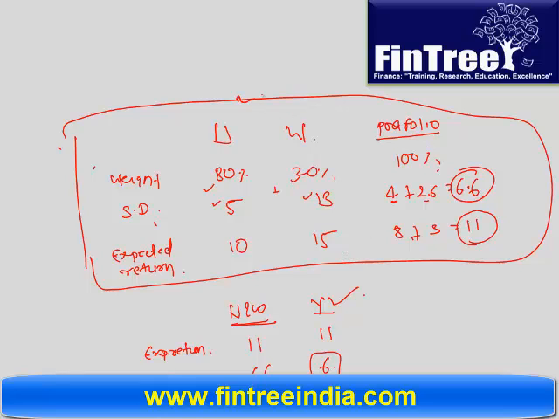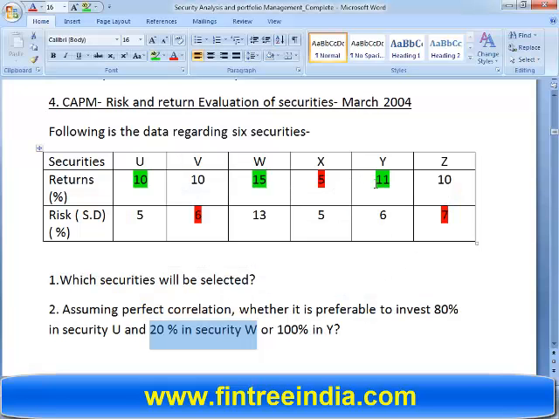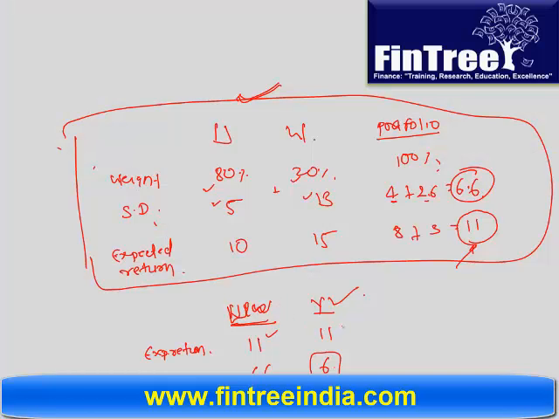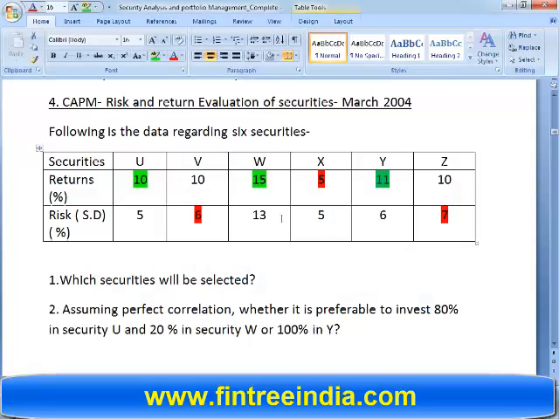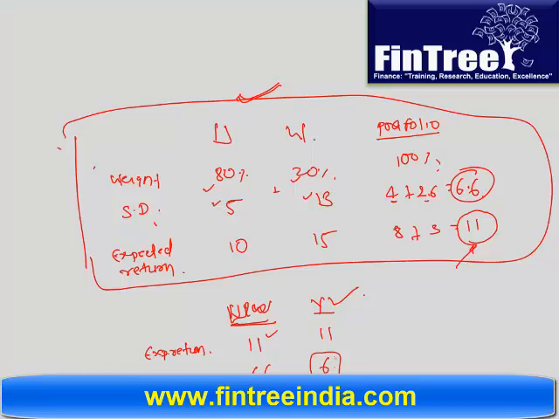Is it okay till here? Shall we go ahead? Once you have calculated this, then this is your combination of U and W, and this is Y with whom we have to compare. Expected return here, we calculated that to be 11. For Y, expected return is given as 11, so we plot that 11 here. Then standard deviation, we calculated it to be 6.6, whereas standard deviation for Y is 6. And which one will we choose? Y, because it has got lower standard deviation for the same return. So you would say that security Y should be selected over the combination of U and W.